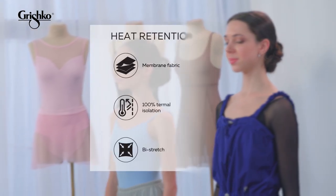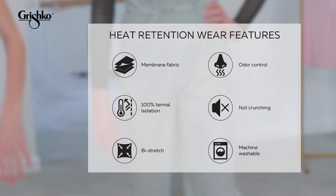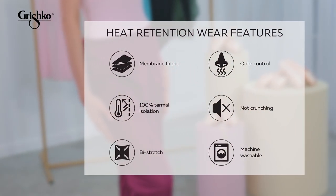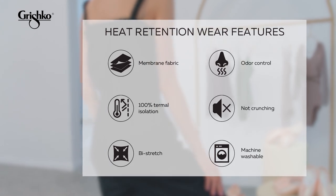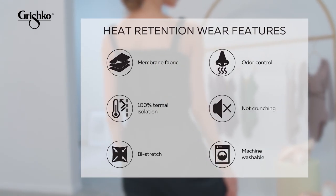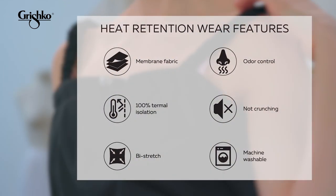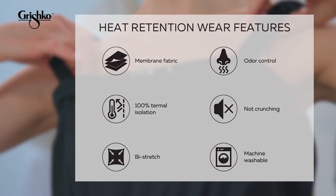The incredible line features a high-quality material with unique features. It keeps the heat of the body in, yet wicks away moisture while fast drying. The material is soft and silent on the body. Four-way stretch provides unsurpassed comfort.